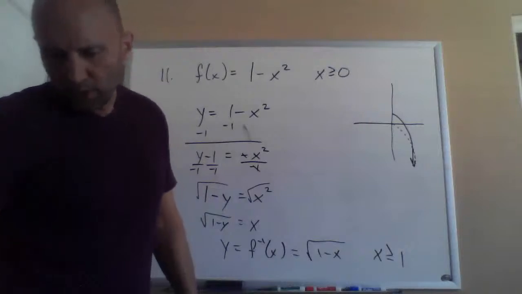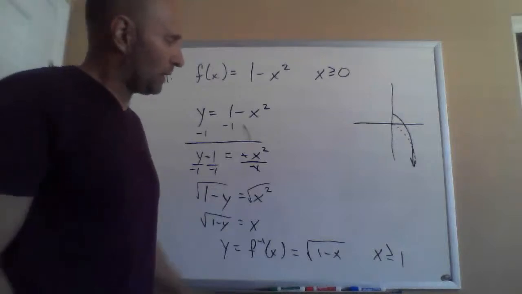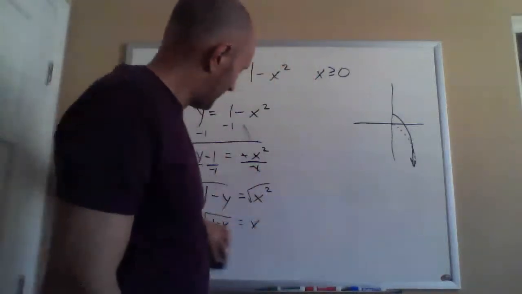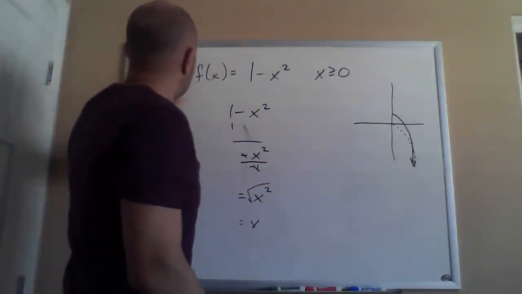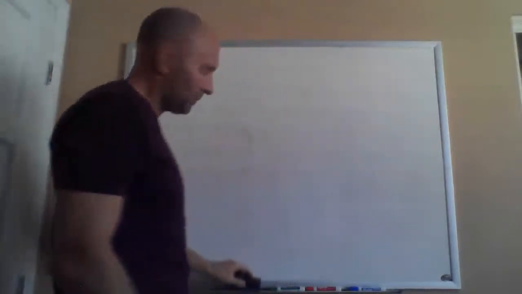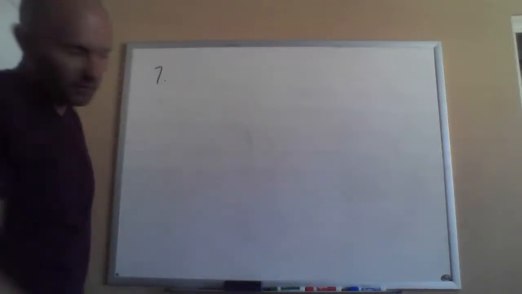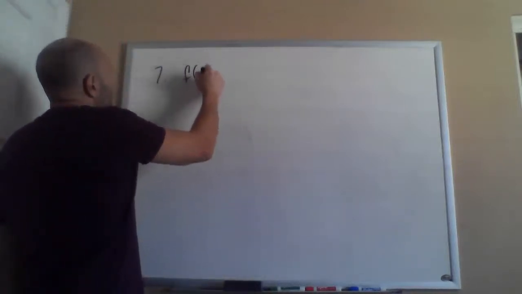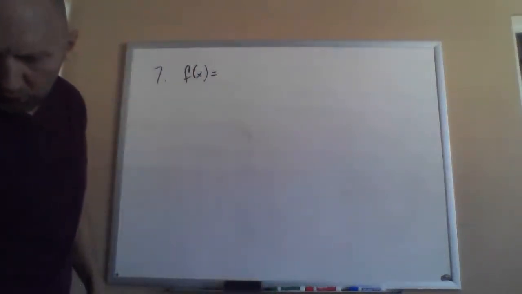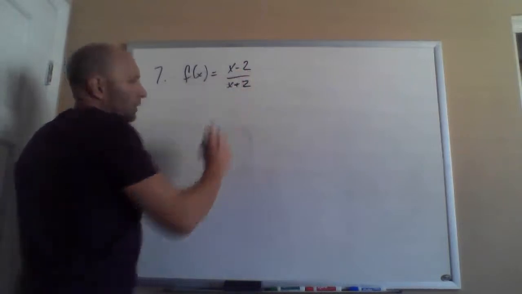All right, so I know it wasn't asked, but I want to go through it because it's an exam question. I don't know if you guys didn't get to it, or maybe you didn't have trouble, and that would be ideal because then you won't have trouble on the exam. But it's questions 7 and 8 from this section. And number 7 is: f of x is equal to x minus 2 over x plus 2.